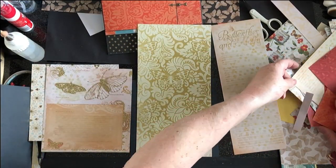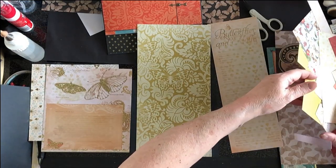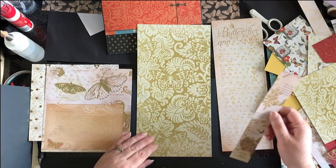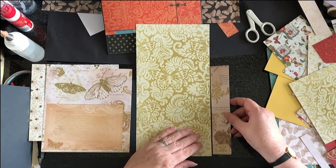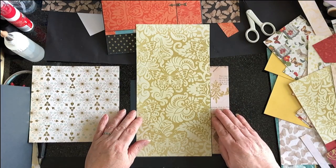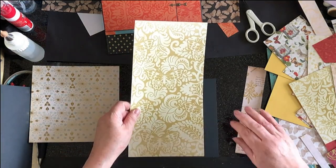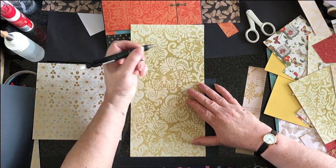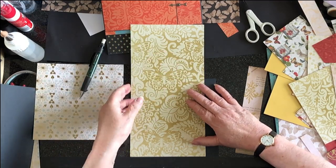Where's the other piece of that gone now then? Things are just disappearing on me. Ah, there it is. Right, so let's put you back. Very nice. You'll come in for another day. Yeah, and I think I could get both pieces out of that actually. That would look quite nice. Quite planned. Okay, so let's just make a mark where we want to cut this height-wise. Make sure you've got the butterflies going up, yes. So we'll cut that there.